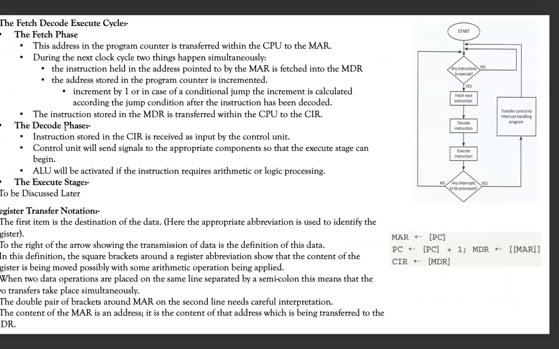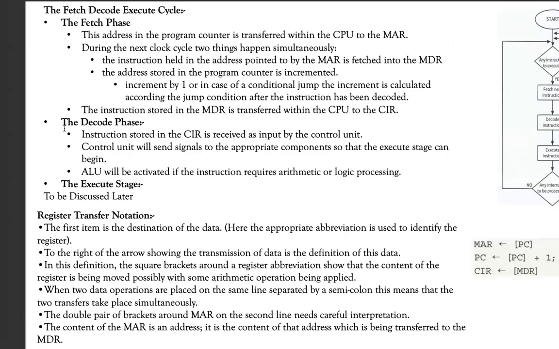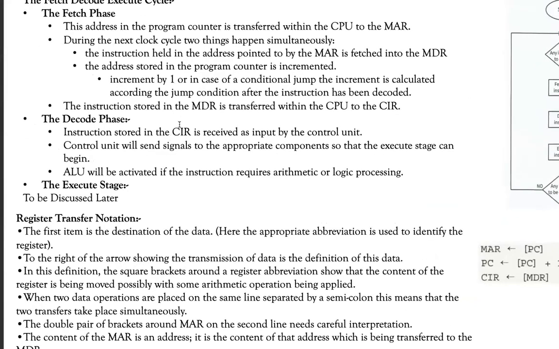Now understand what happens with the decode phase. Basically, the instruction is now in the CIR. And as mentioned before, the instruction is made of two parts, the opcode and the operand. My control unit will refer to the opcode portion of the instruction in CIR, only the opcode portion. And please remember that a format has to be defined for the instruction, like we just studied for IP addresses: if I don't know how many bits are for net ID and how many bits are for host ID, I will not be able to tell the difference between network and host.